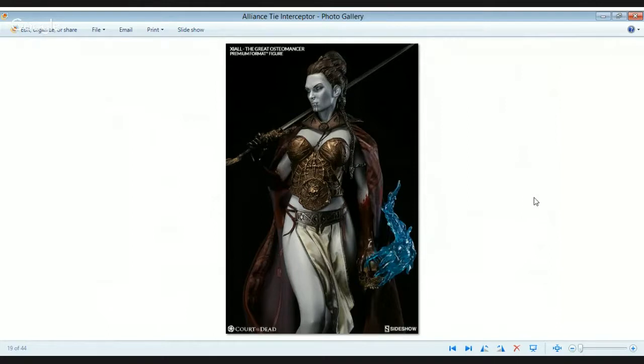Yeah, probably. And again, that's a non-licensed product. They're not paying any licensing fees, yet they're just as much, if not more expensive than a licensed product. I mean, yeah, that is a bit strange. That doesn't make any sense any way you look at it, other than Sideshow just want to cash in. Ching ching. Anyway, let's go on.